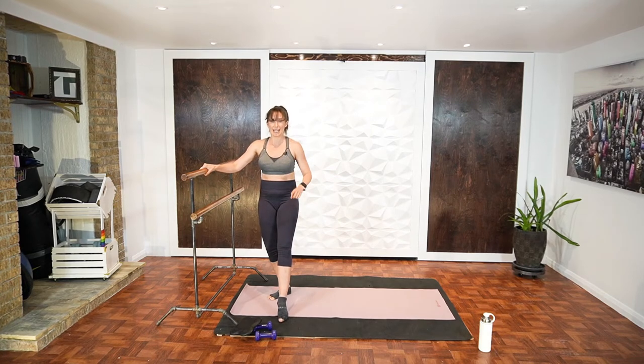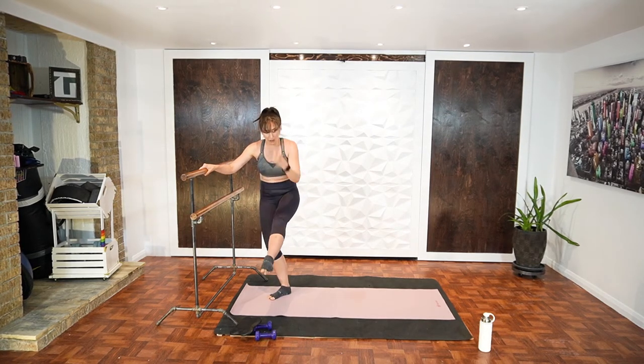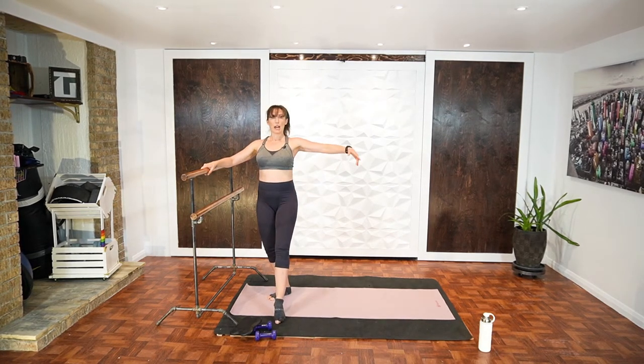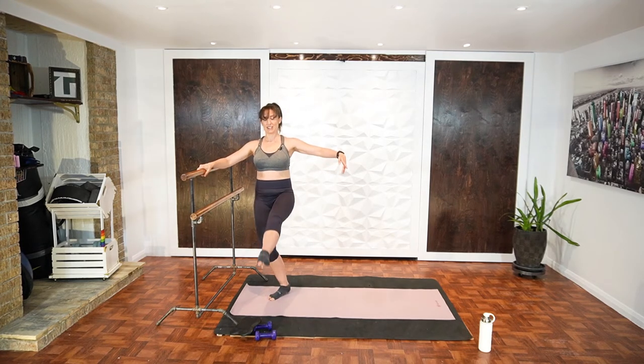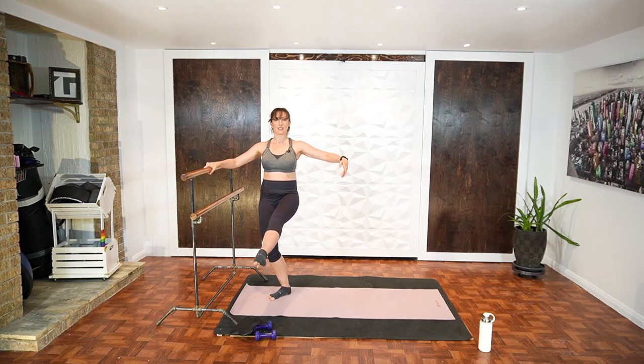Now careful, this is what can happen, is we crunch over, trying to make our head closer to our leg. We don't want that. I don't care how your leg is. What I care about is your pelvis and your torso. Down. And stay here. Pulse. 2, 3, 4, 5. Grapefruit in that armpit.